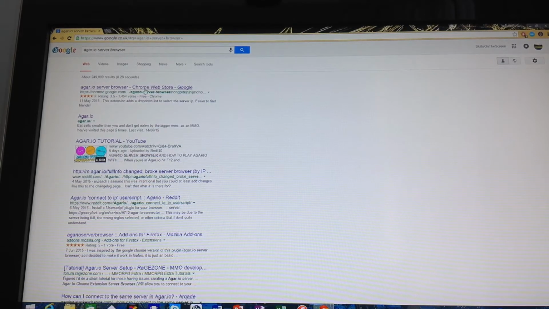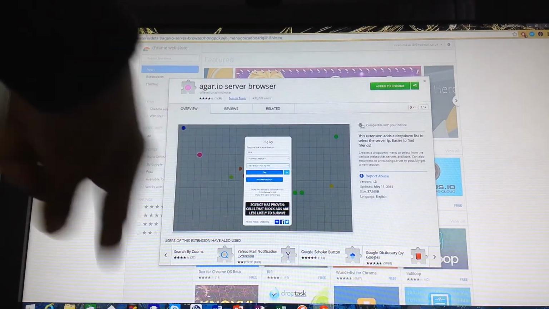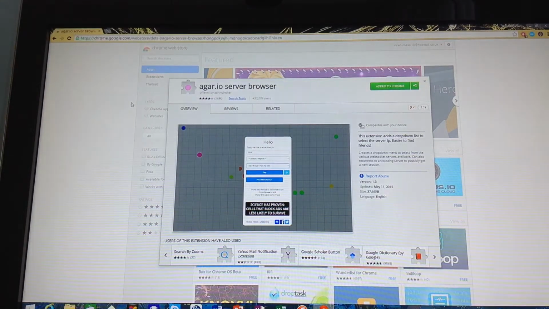And if you did get the right one, it doesn't work on Internet Explorer and stuff like that. So if you do have the right one, it should put you onto this. Once you add onto this, it should show an example of what it looks like, and it should show these other little mods, not mods, but tricks and stuff.